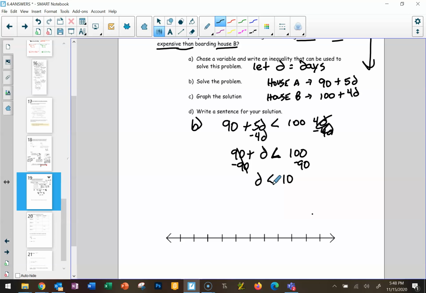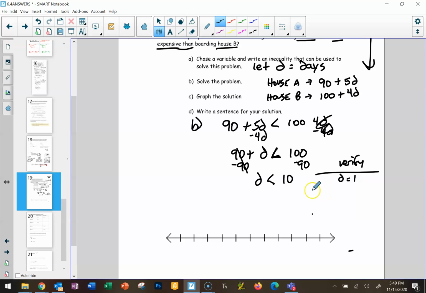Let's check that. It doesn't say to verify up here, but we should always verify. That's part of our 5 steps, right? So let's verify. And I should verify using 2 values for D, right? Normally we'd say X, but this time it's D for days. So in order to check, D needs to be less than 10. So let's check with days equals 1. So if Jake has only gone for 1 day.